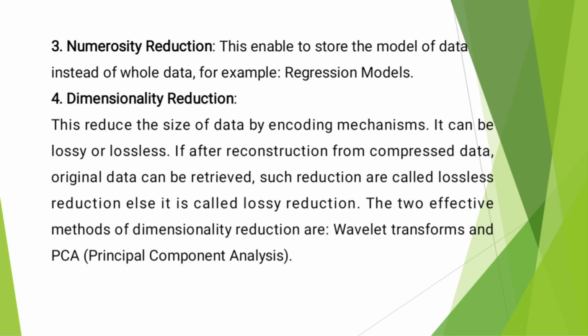Then the third one is numerosity reduction. This enables us to store the model of data instead of the whole data, for example, a regression model. Fourth one is dimensionality reduction. This reduces the size of data by encoding mechanisms. It can be lossy or lossless. If after reconstruction from compressed data, the original data can be retrieved, such reductions are called lossless reduction. Else it is called lossy reduction.